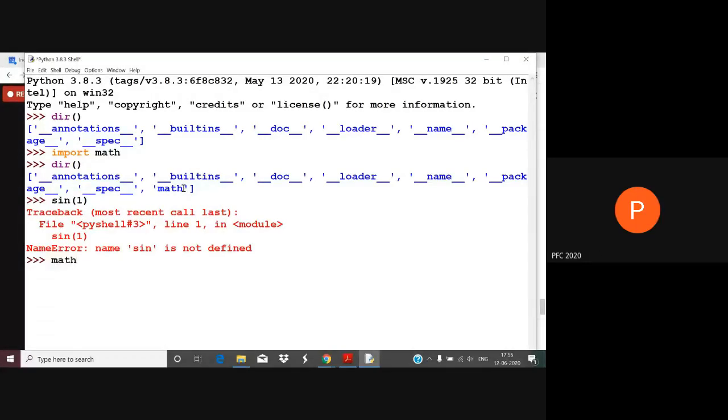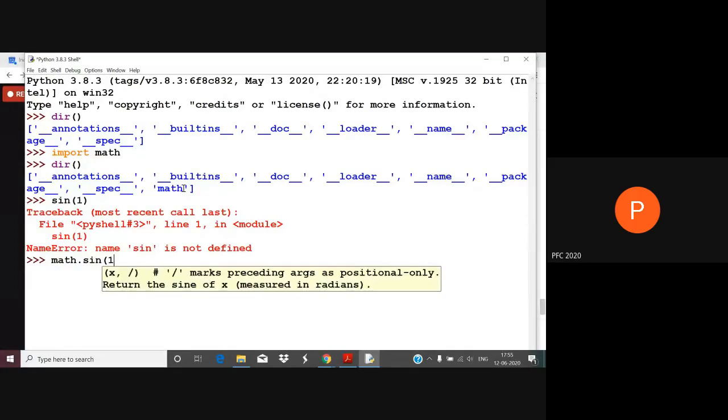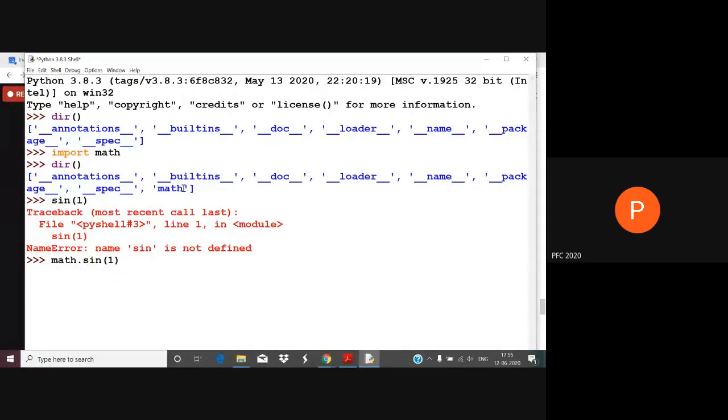math.sin will work. Because what you're telling Python is: use the name math which you already know, inside math look for sin, and inside math there is sin, and return the result. But after I did this, I did something else. This is the order in which I did it. I first imported math, which was just the name math. Then from the math module, imported the name sin.